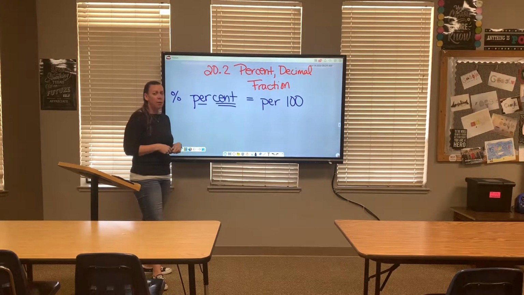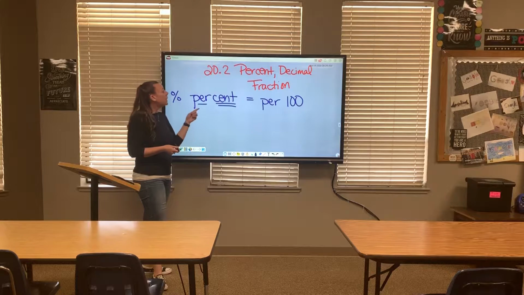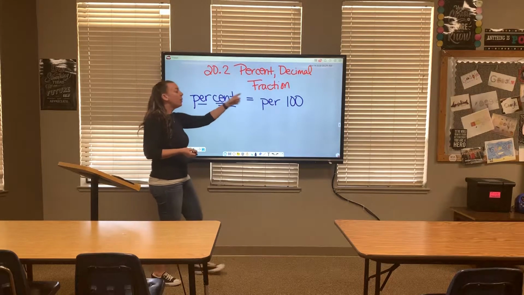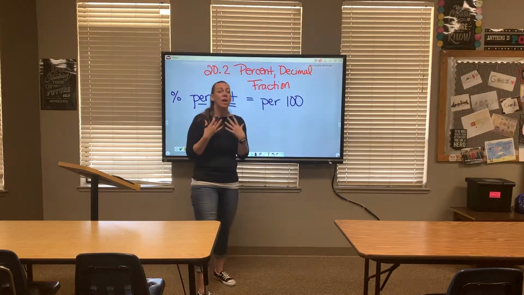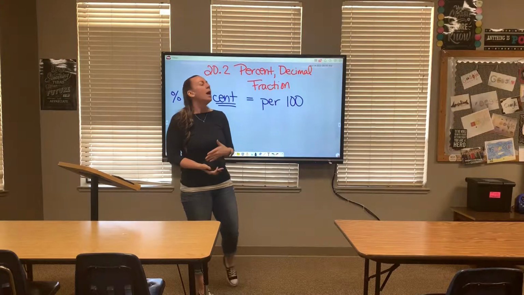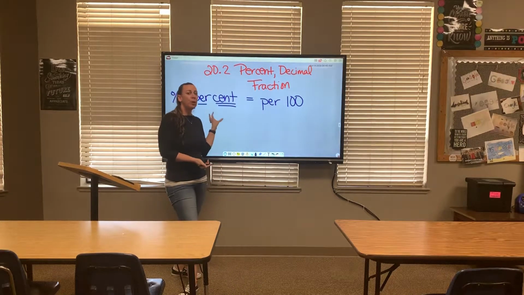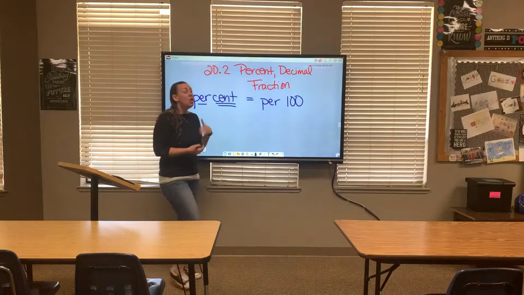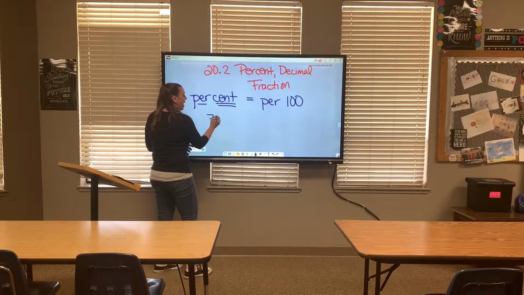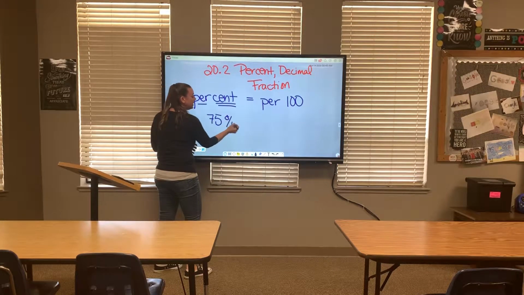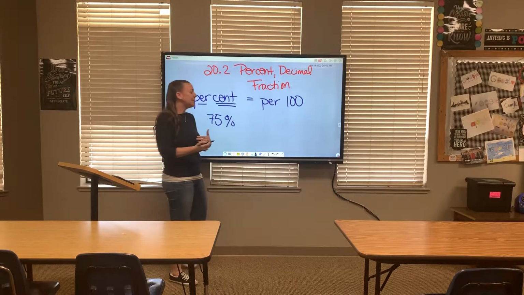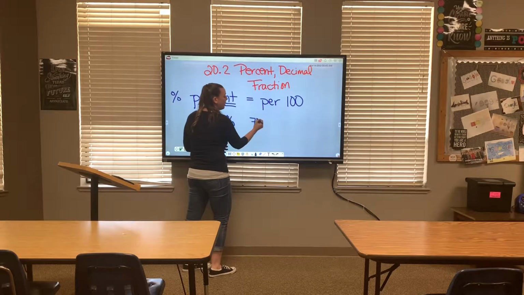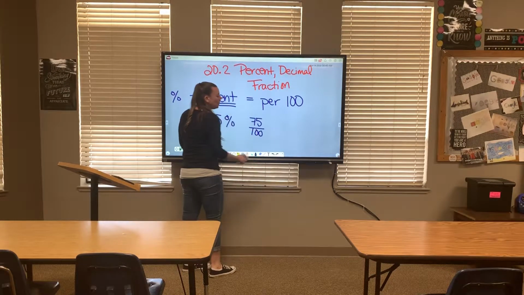The first thing I want to recognize is that the word percent means per 100. Just like you have 100 cents to a dollar, when we work with that word cent, percent, it means per 100. So if I have 75%, what that means is I'm saying 75 per 100. So that's going to be our first step.